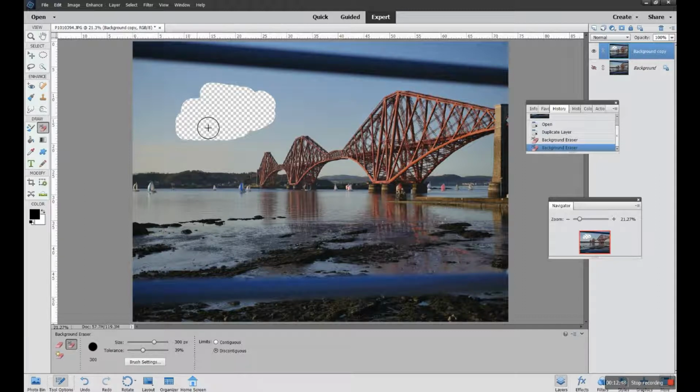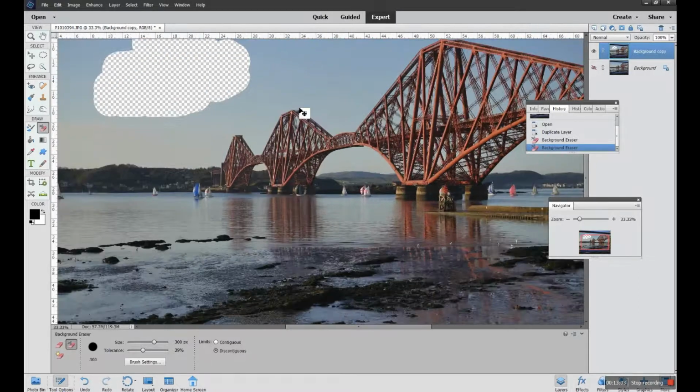Now, at the moment, as I move across, the circle has a plus in it. That's very important to be aware of. And I'm going to zoom in. To zoom in, I'm going to hold down the control key and plus on the keyboard, because I just find that a bit quicker as a way of moving in. I also have Navigator open on the right hand side there, which also allows you to zoom in and out and move around your picture fairly quickly.